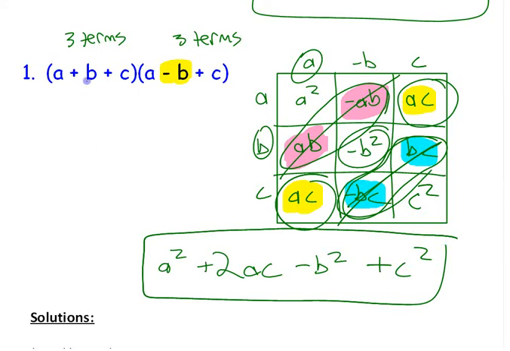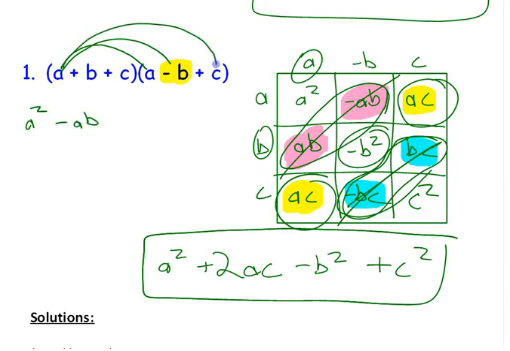If you were doing it with rainbow lines, with these lines here, you can go A times A is A squared, because some people I know prefer that. A times minus B is minus AB, and A times C is plus AC. We'll do another color here. For the B's, we're going to go B times A is plus AB. I'm going to put it there because I want it to work. I'm going to try and line it up with the other one here, right?